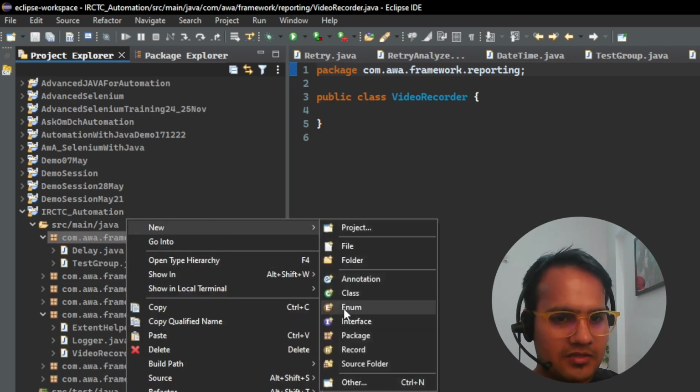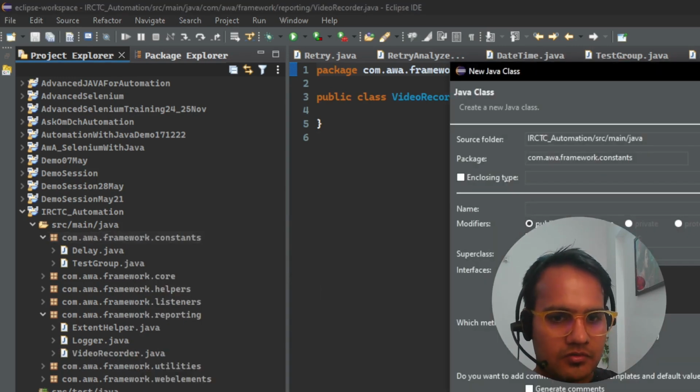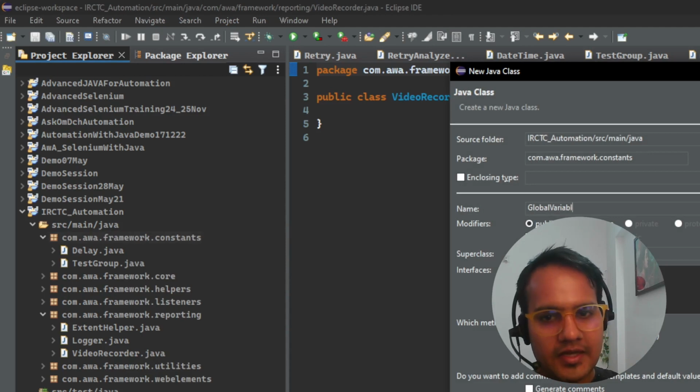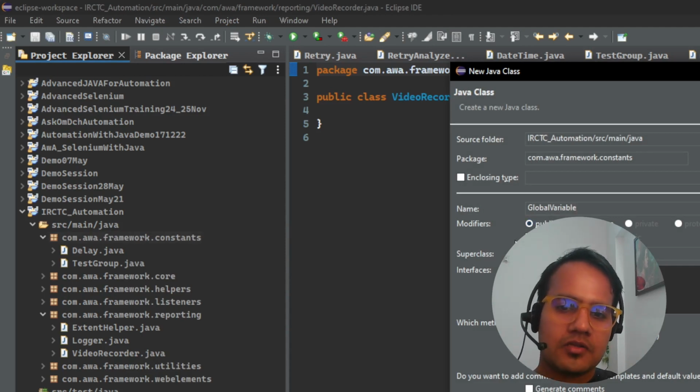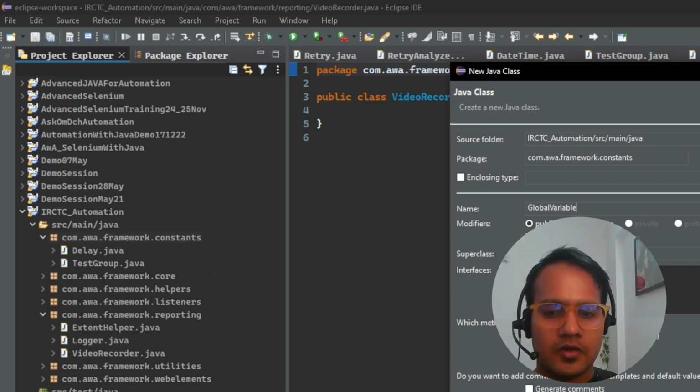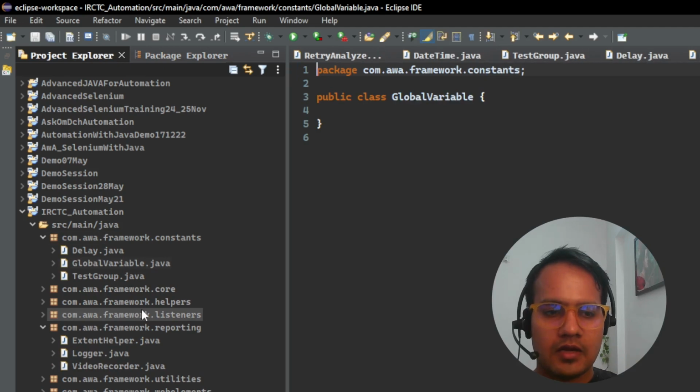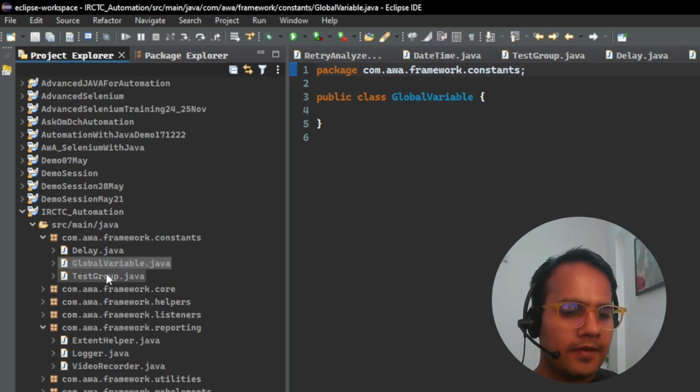Yeah, one more class I think we should use. We'll see if we are going to use it or not, but global variable, something like that. In case we require any particular variables or values which are going to be used across our framework and tests, then we are going to use this global variable over here. Okay, fine.